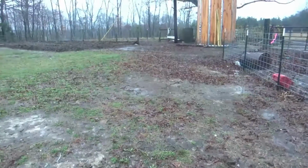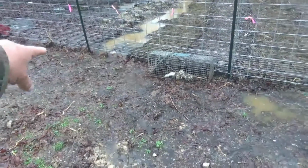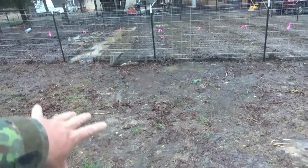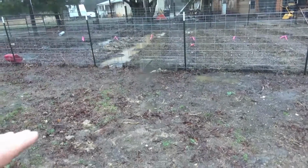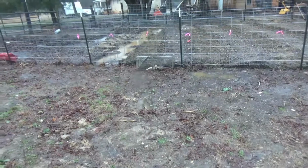So I'll show you, we're going downhill. Back up. So here's our little pond of water up there that I had showed you. You see where the water's coming down into this area, spilling over out of this bed, which is what I want, and it's coming down this way and leaving where I'm standing. So it's leaving the garden, and you can't really tell this unless you get a transit level out here and do all that. I just guessed at that, and I hit it dead on. The reason I know I got it right, see that solid pond of water across the face of it? It's even and still. That is a perfectly level mark.